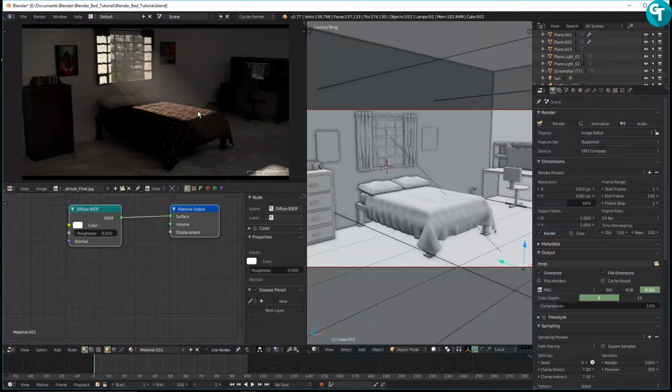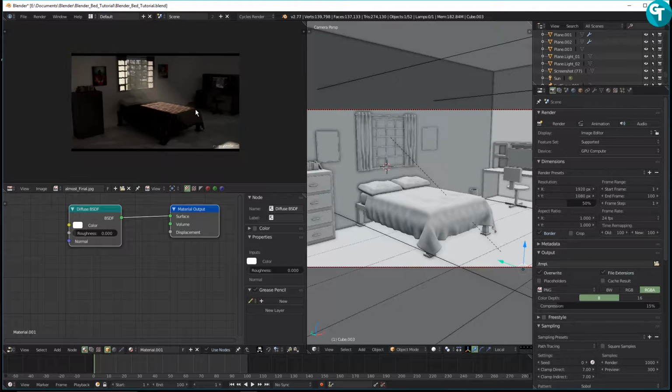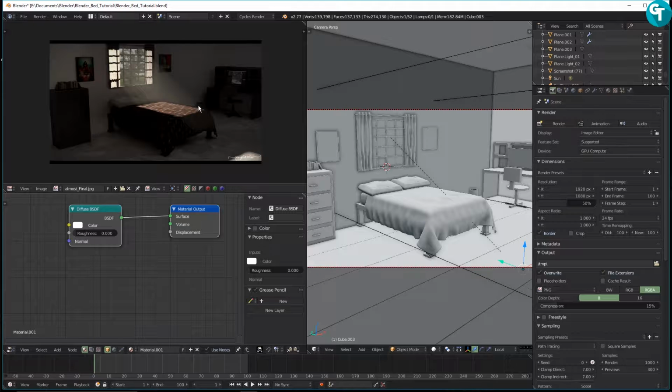This is what we're going to end up making here. It's not the same as the speed art, but I wanted to do something a little bit different. We're going to model pretty much everything in here. We're going to use a few add-ons, but it's only going to be a couple. I think 2 of them you got to download, but we will get to that when we need those parts.